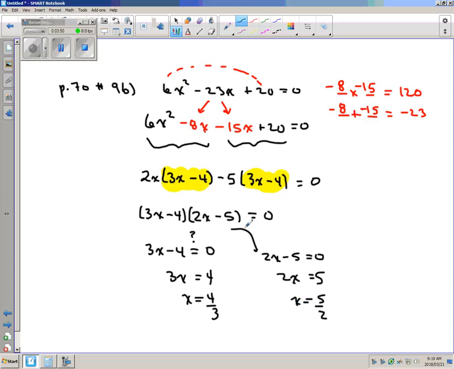I mean, the bottom line is, the trick is this: you basically always take this number on that number, opposite sign. 5 on 2 with a plus. Okay? Same thing here. I take this number on that number, opposite sign. There it is, 4 on 3. Okay? So that concludes 9b.